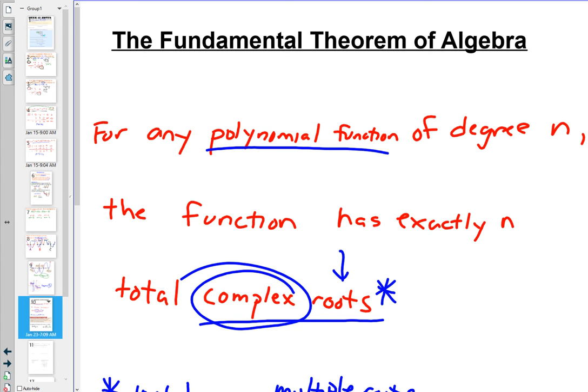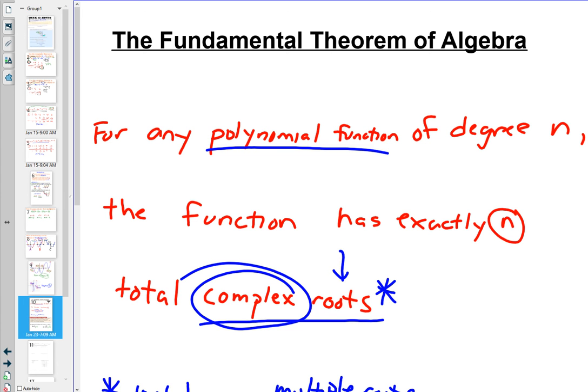If a number is complex, what could it be? It could be rational, that's one possibility. It could be imaginary, that would be the more obvious one. Or one more: rational, imaginary, or real encompasses rational. Irrational. Both irrational and rational are real. And so you would have as many complex roots as your degree.